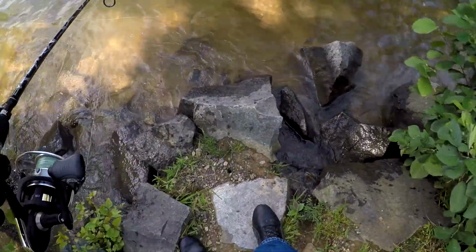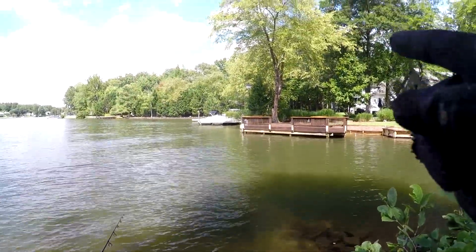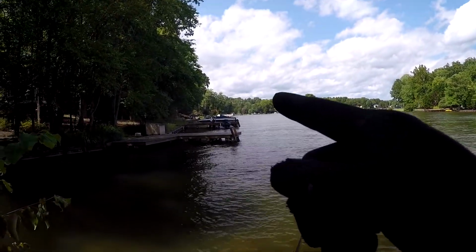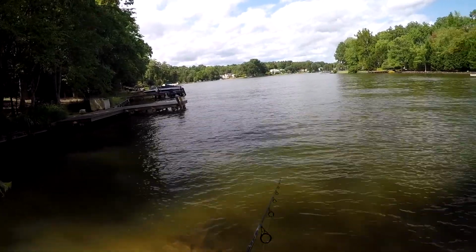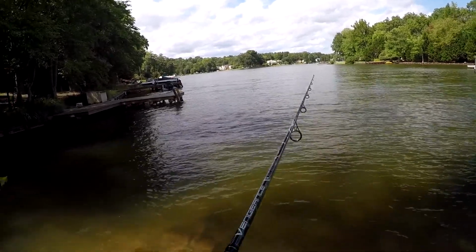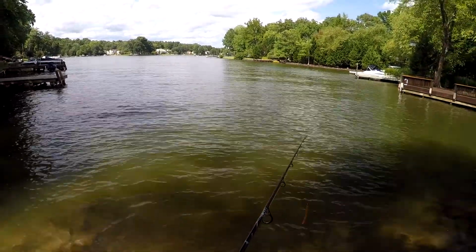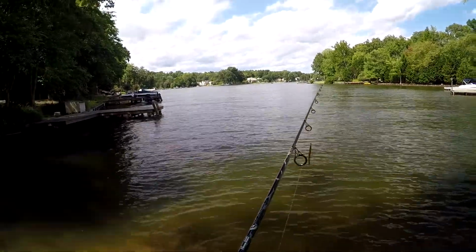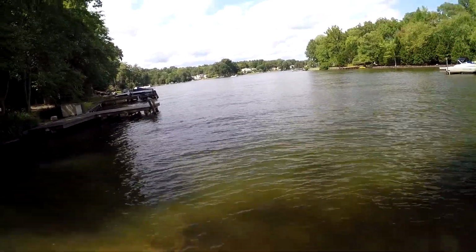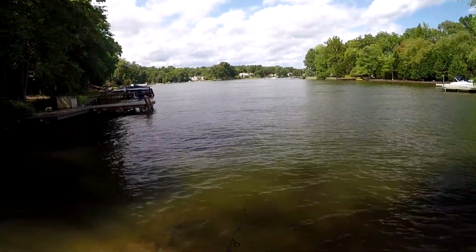You see, I'm standing right here on some rocks, and I'm getting ready to go check out what's underneath that dock. But this spot has been giving me some good bites. Got two already. My phone is going off as I send them to my wife and my mom. I always send them what I catch, send them pictures. And of course on my Instagram page, I put pictures out. Usually when I'm fishing, as I'm catching them, I'll stick them on my Instagram page.